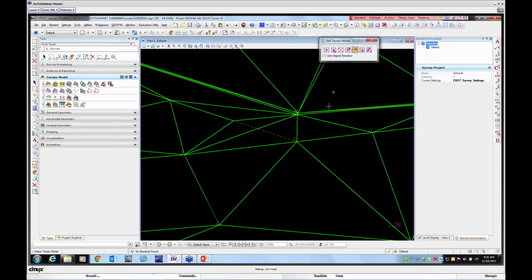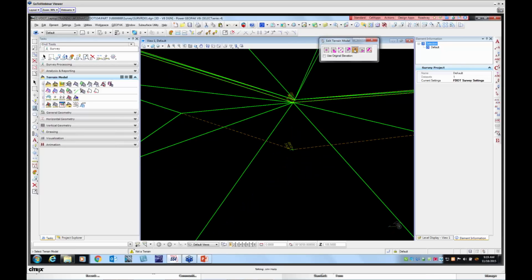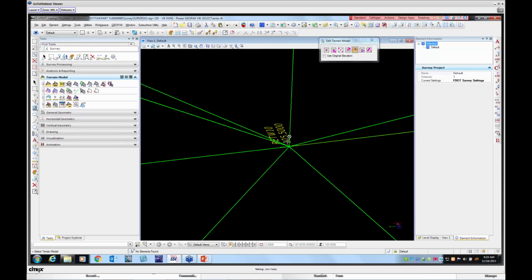If I want to move a vertex, select it, and then you can move it to different points. What I'd have to do is delete one first, so you can't move it to where there already is a vertex, and that's the issue I was running into just a moment ago. So what I need to do is delete a vertex like this one. And then if I need to move a vertex, I can move it down to a point feature.